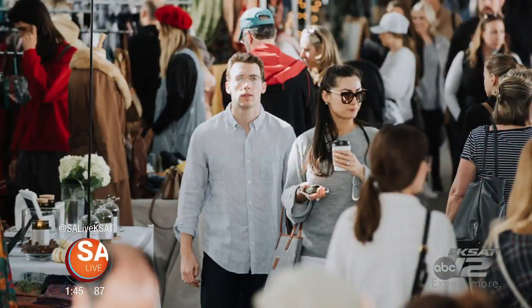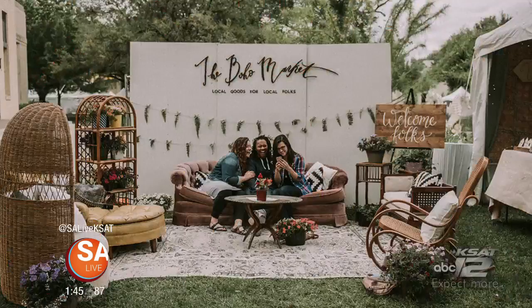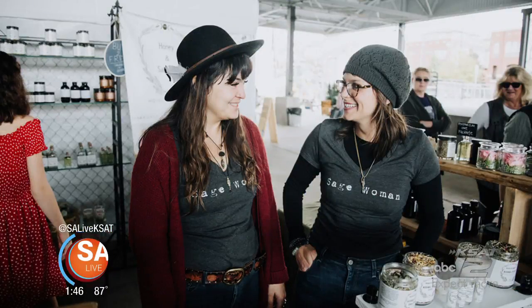Welcome back, everyone. Well, it's a new market that's coming to the Alamo City, and all sorts of great stuff that you can find for yourself, great gift ideas, and a perfect way to spend a Friday night downtown. Taylor Milbauer, founder of the Boho Market, is here to give us a preview. So describe the Boho Market.